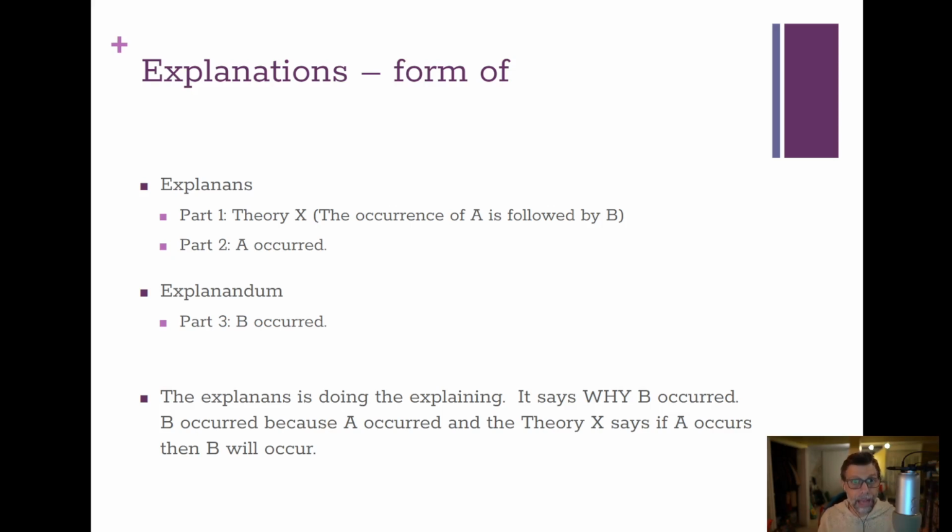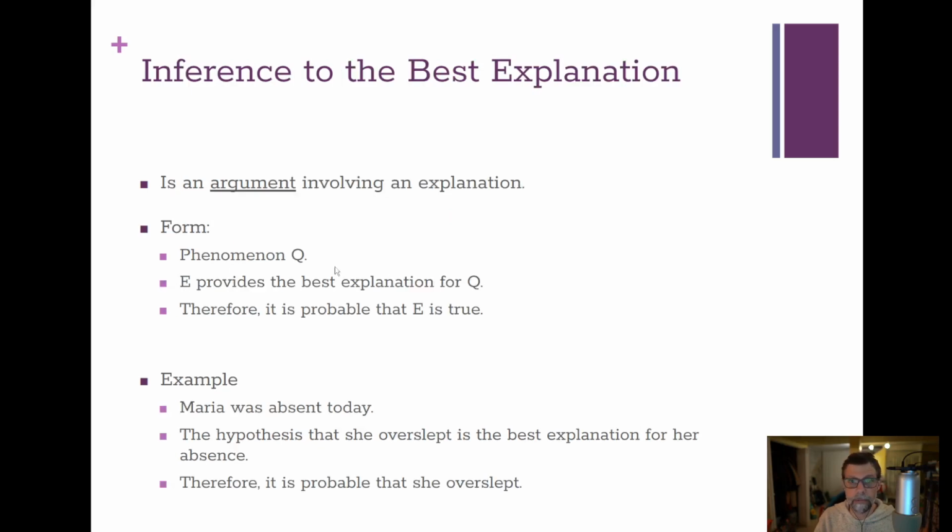And you can have competing explanations for the same thing, right? Sometimes we may not know what the best explanation of a particular phenomenon is. And we say, well, what are the top 3 contenders, right? What could it be that explains this thing I'm trying to explain? Well, this is where an inference to the best explanation comes in. If, and I'm going to tell you how in a minute, but if we could figure out that one explanation really is better than the others, then we could infer that that explanation is likely true. That is how an inference to the best explanation works.